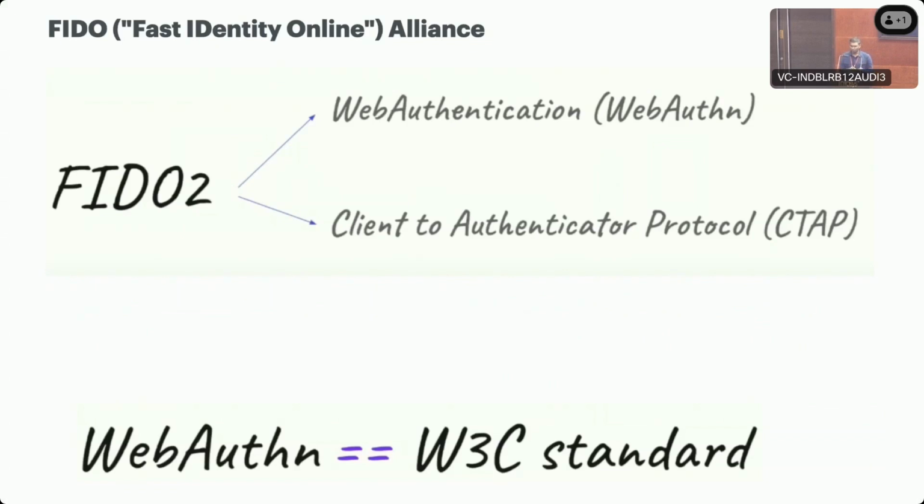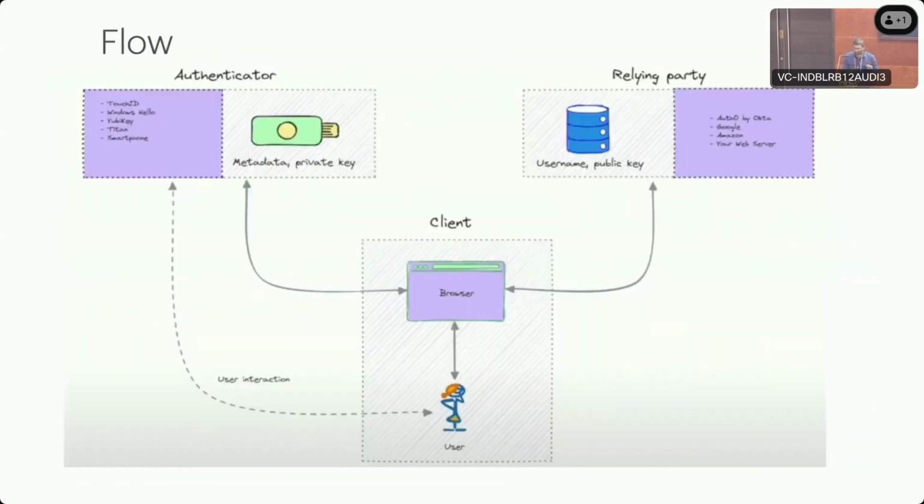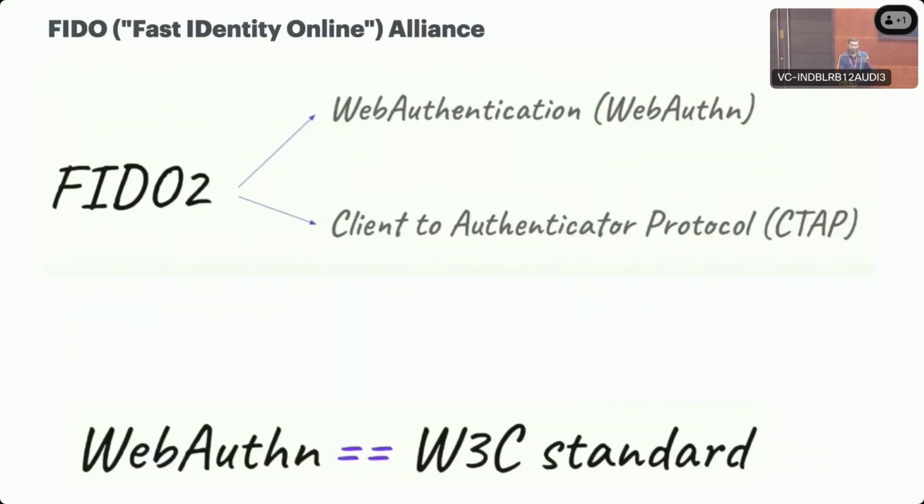The Web Authentication Protocol tells how, from the web browser, we can access the platform authenticators. The Client to Authenticator Protocol tells you how to access passkeys from your device, from the browser to this device. How can I access this device from your browser? They can use USB, Bluetooth, or NFC. These techniques can be used to communicate with this device.